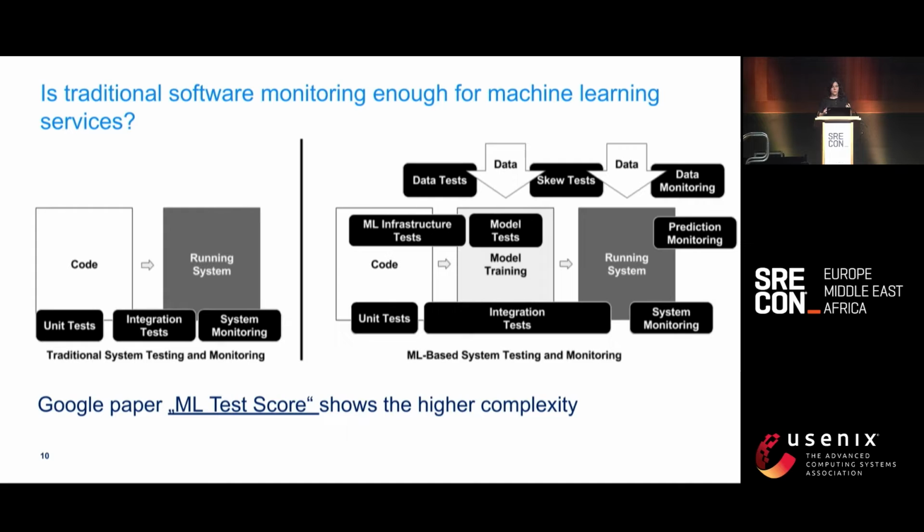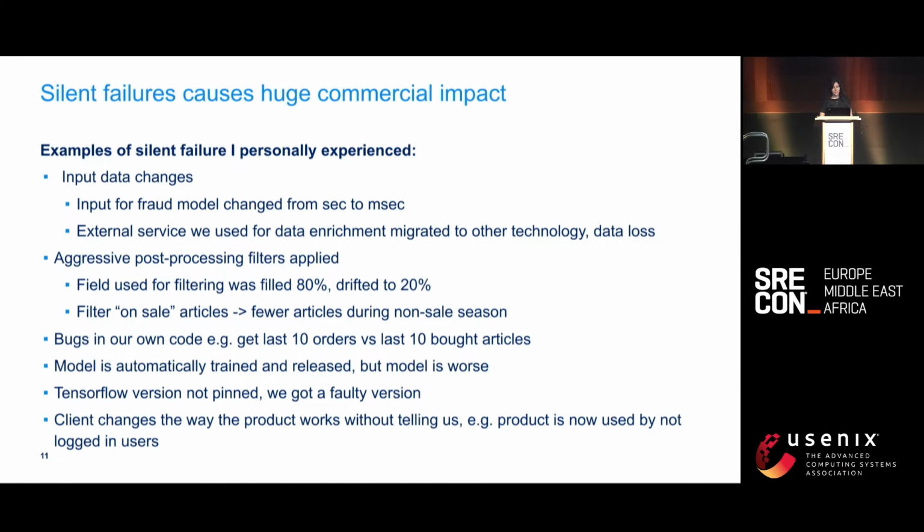This is from a very good paper called the ML Test Score from Google, where you can score the production readiness of your ML stacks. So I wanted to give you some concrete examples that I have experienced in my time running ML stacks of silent failures that you wouldn't detect from backend monitoring. So the typical question: what could possibly go wrong if we just have the normal monitoring and have an ML model?